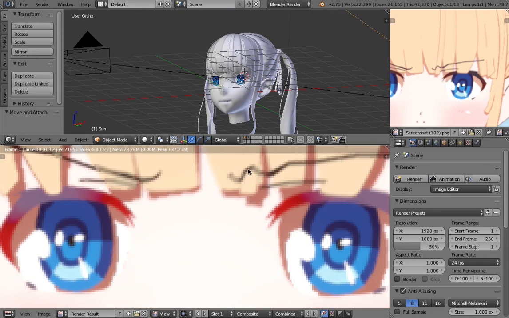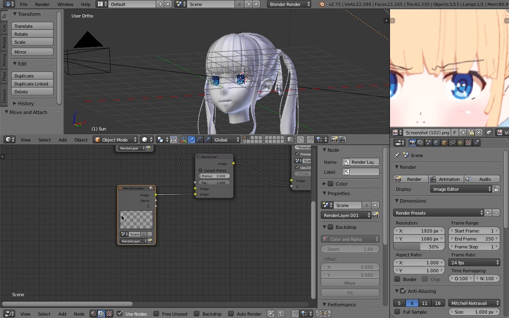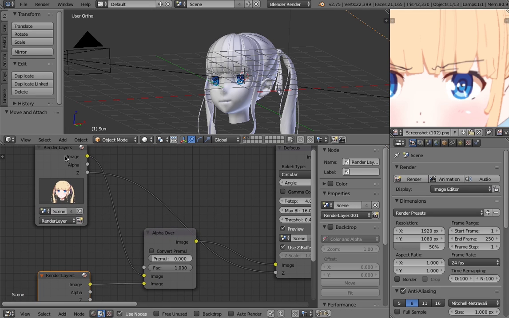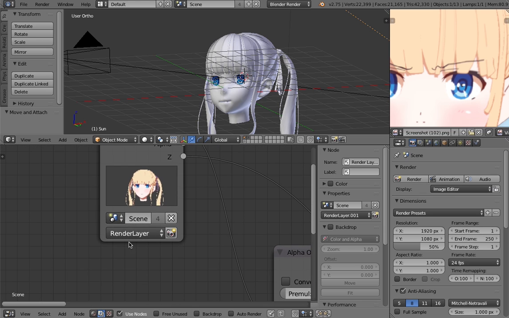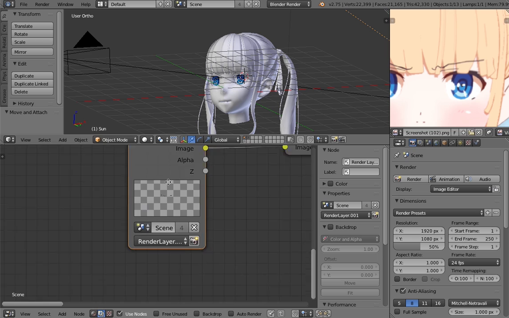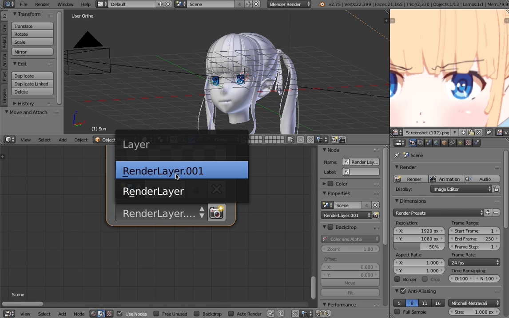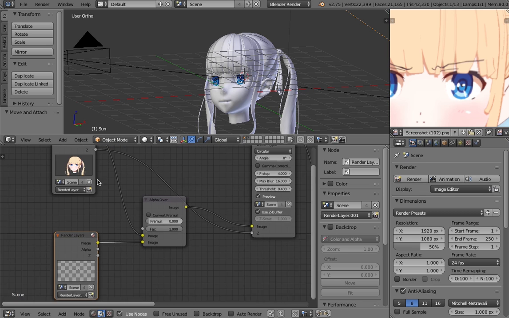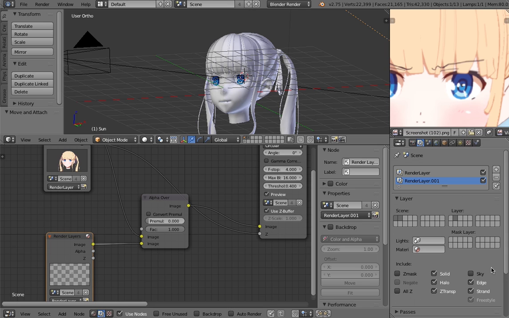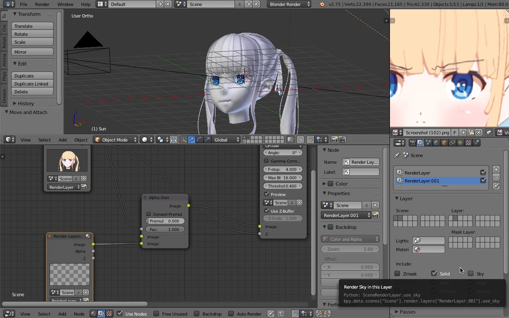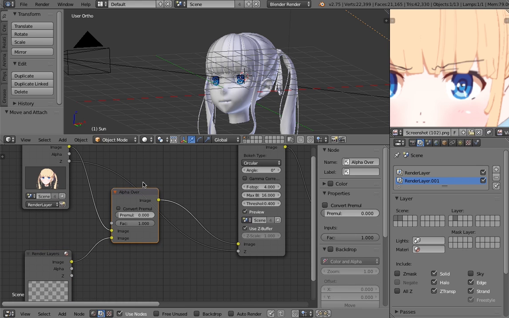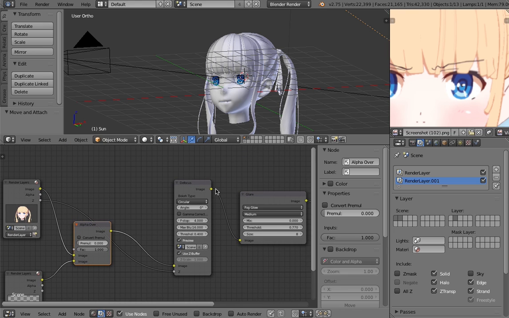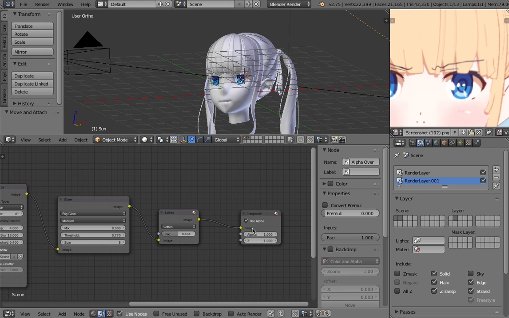So that's how you get the eyebrows on top. You just take the first image and the second image. So here's your render layers input from render layer, and then here you take the 001 and use alpha over to combine those images. Make sure that you don't have sky here activated, or else it will go wrong. And then you use this as your new image, which you then blur with the defocus node, glare, softness, and then composition.